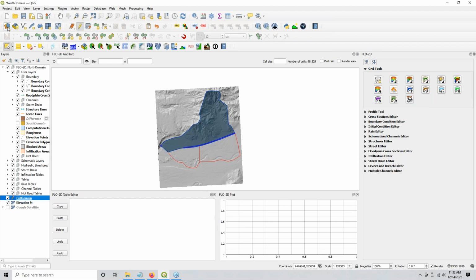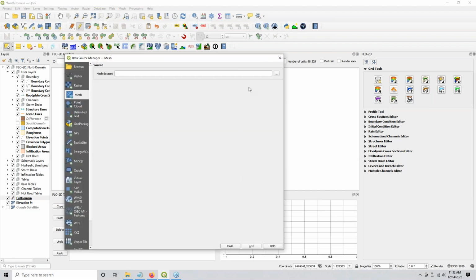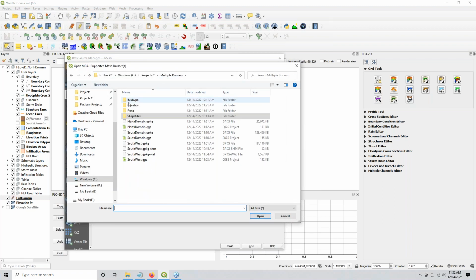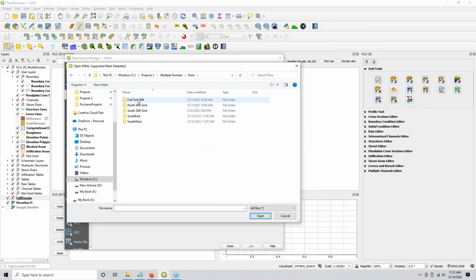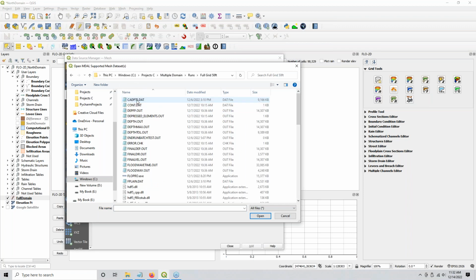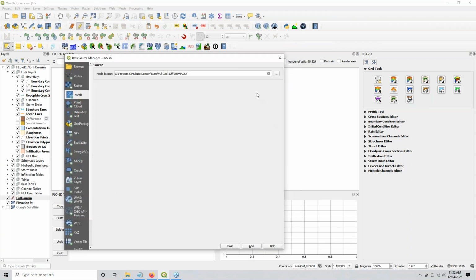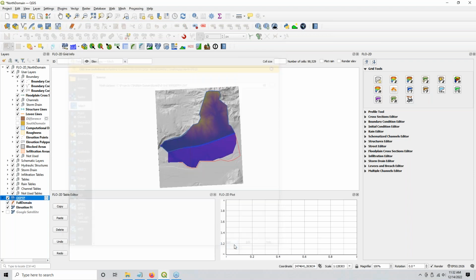And just to remind you how I did that, if you go into the runs, I grabbed that data from the full grid, and the first grid is a 50 by 50. I grabbed that using the depfp.out file. That's just a pointer file to point it to that folder. Then you can click add and then close.